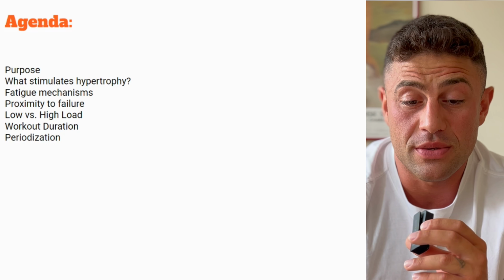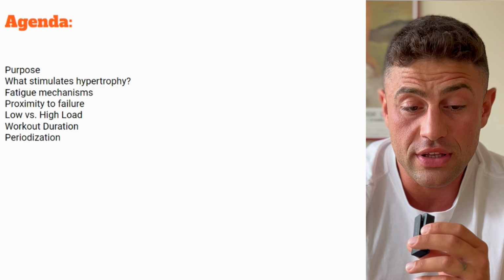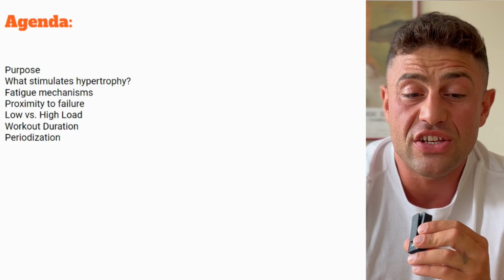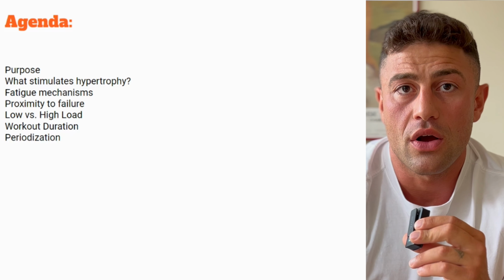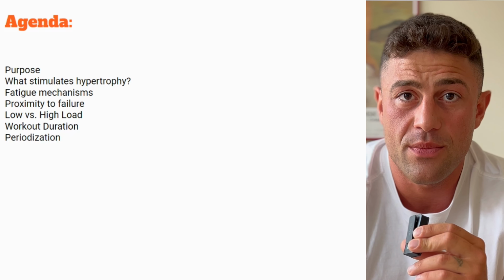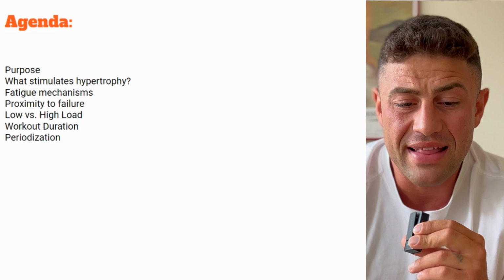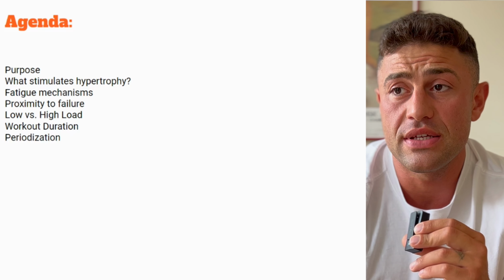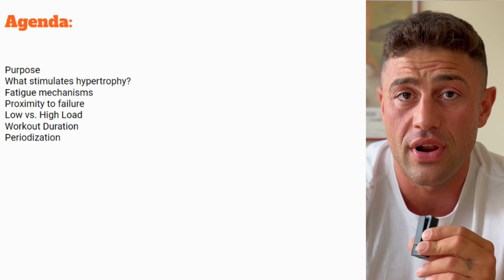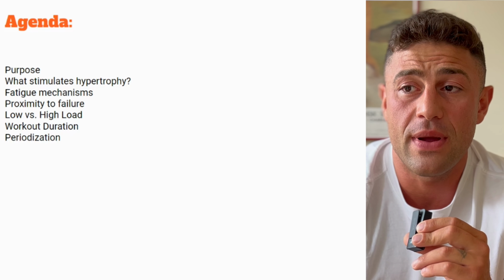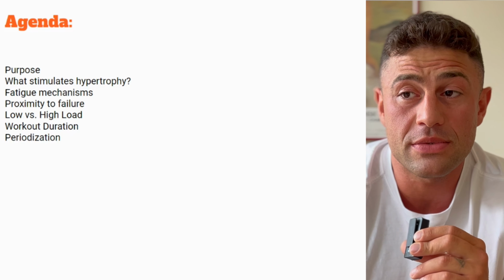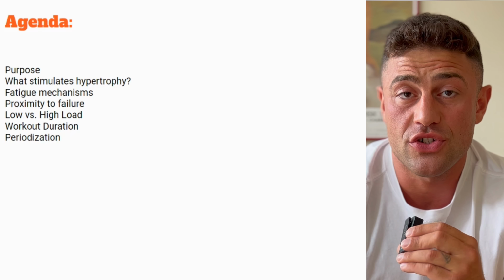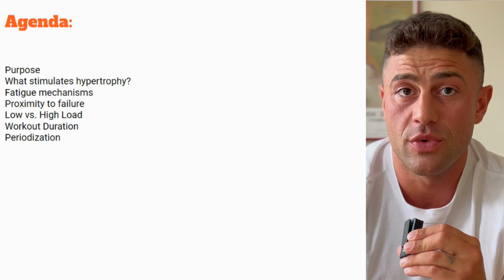And then we're going to take a look at proximity to failure, low versus high load training, workout duration, and a lot of other stuff that relates to managing fatigue compared to the hypertrophy stimulus that we create within a training program. At the end, we're going to take a look at periodization, and one other thing that we're going to do is take a look at a sample from real life and how some of the very famous people on the internet make training programs that don't really add up once we understand the physiological mechanisms behind stimulating hypertrophy.